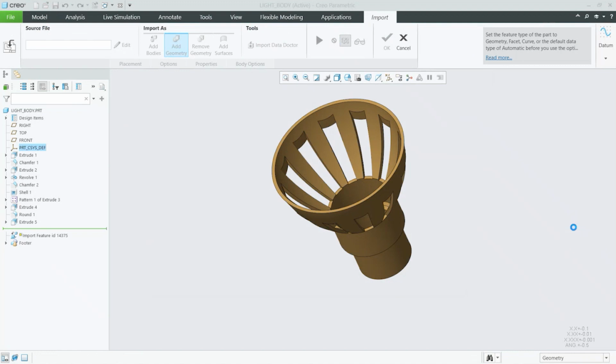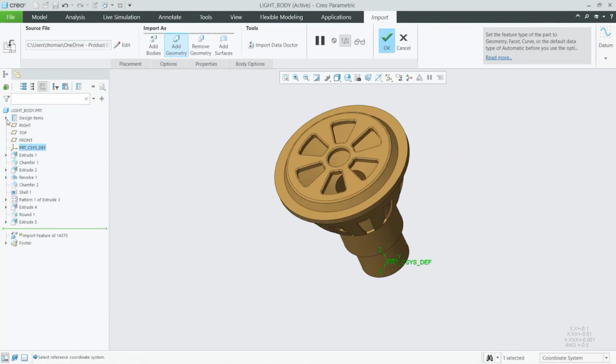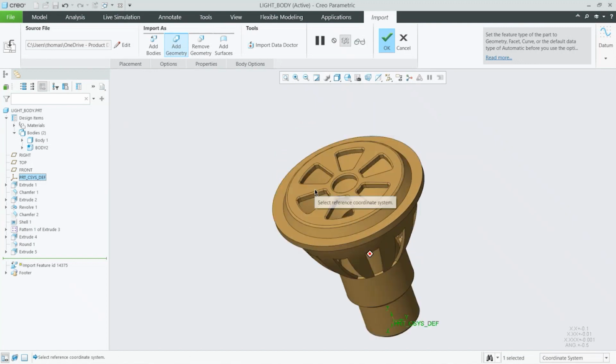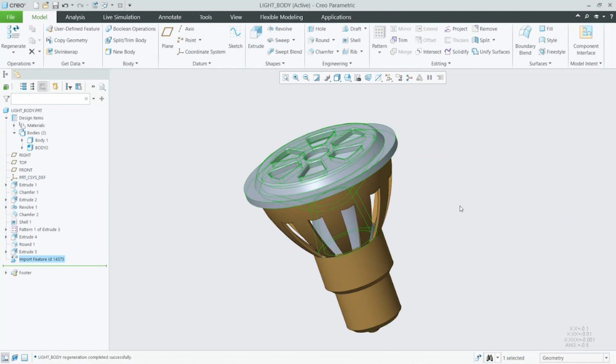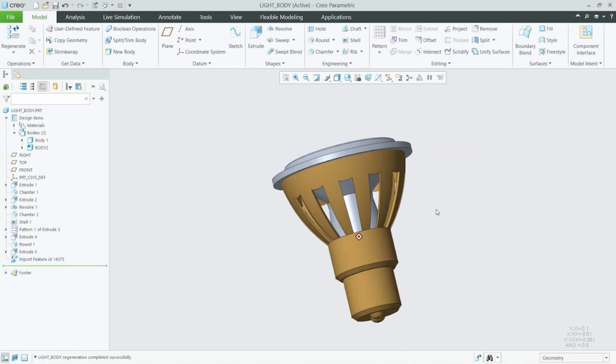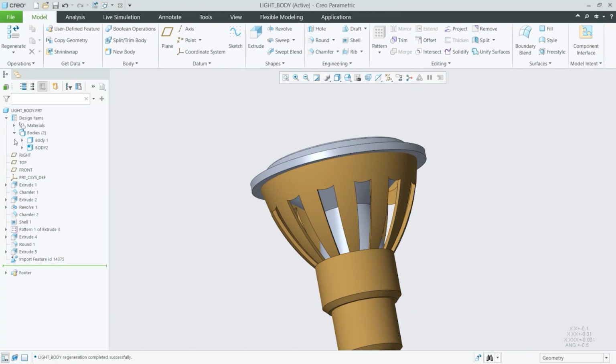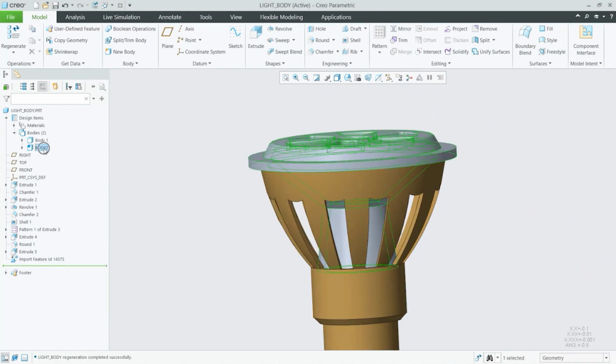Once you do that, your part will come into the environment like so. This is your SolidWorks model. The SolidWorks model is now in the Creo part as a separate body number 2.